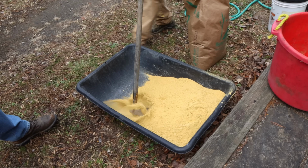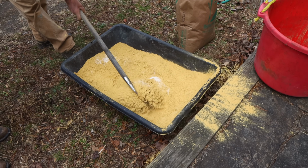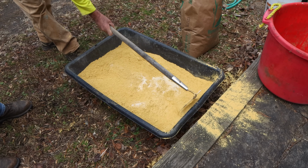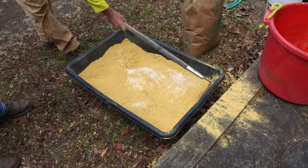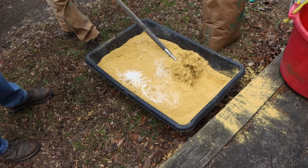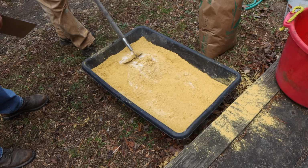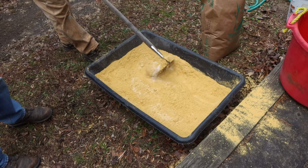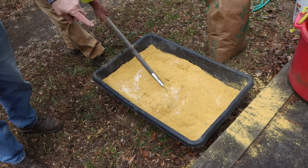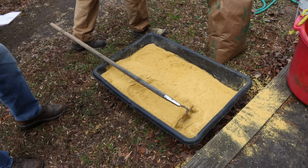I usually give that a quick mix first. Basically like making cement. It's just like a cement mixing tub. Is that a mortar hoe or is that just a regular hoe? This is a mortar hoe. Yeah, that's what those two holes are about. You can buy this tub at Home Depot. That didn't take long. No.